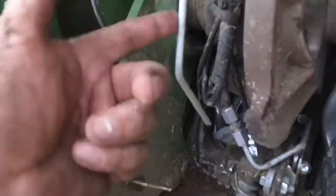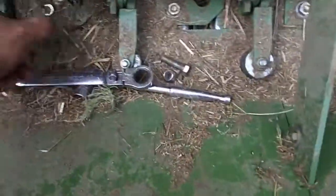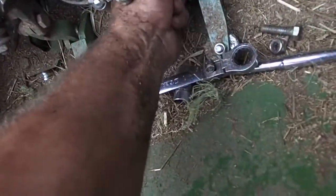Okay, so, alright, I'll show you, point out some really cool features that the Krone has that other balers don't have. These little lines here, these are actually air. There's bigger and smaller ones that come out of here. This one's slightly larger. So that gets a flow of air coming forward, and this blows down onto the knotter, blowing off all that debris that's in the way. So these knotters are very, very clean. Always very, very clean. I really don't have any problems with knotters too often with the Krone baler.